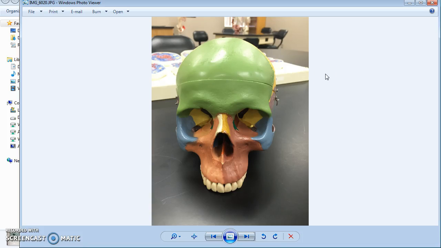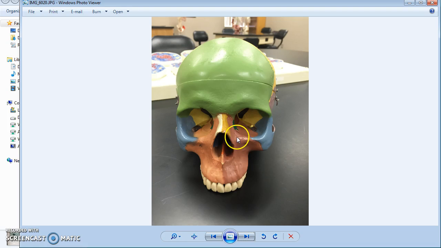Okay, this next video clip is going over just some of the bones that we can see on the skull and head. On this color model that we have in the lab, you can see the frontal bone. You can see the nasal bones. There's actually two bones that make up that. Coming down, we're going to have this brow here.